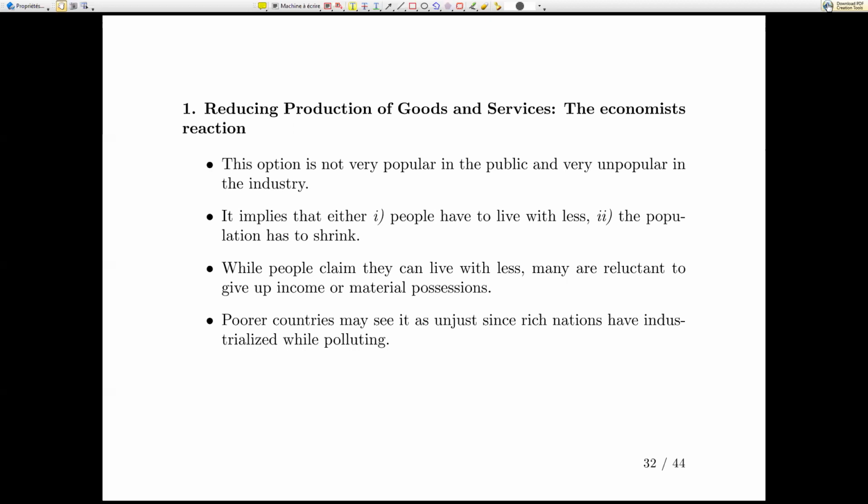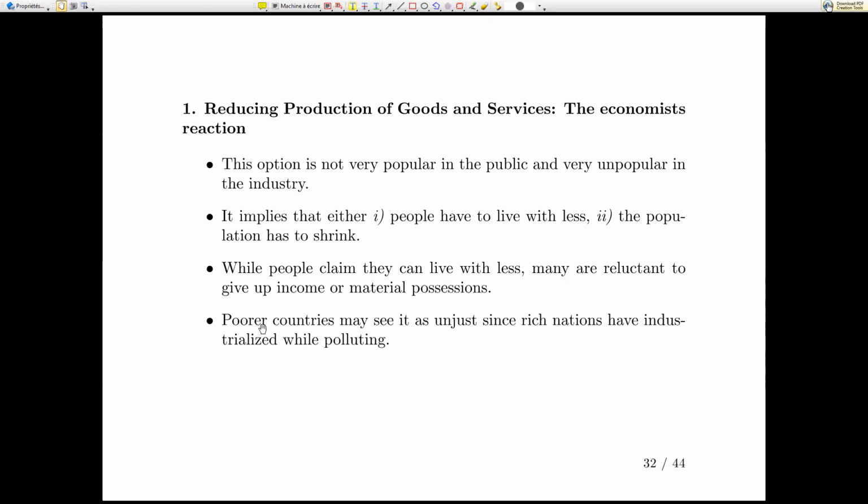Or personally, I used to live in France and I had to come back to see my family. And it's very sad to admit, but all the efforts I may have made during one year to use my bicycle a lot and to not consume too much were completely destroyed by just one trip by airplane to Quebec, because airplanes are so bad for the environment. Yeah, so it's a hard project. It's a hard sale.